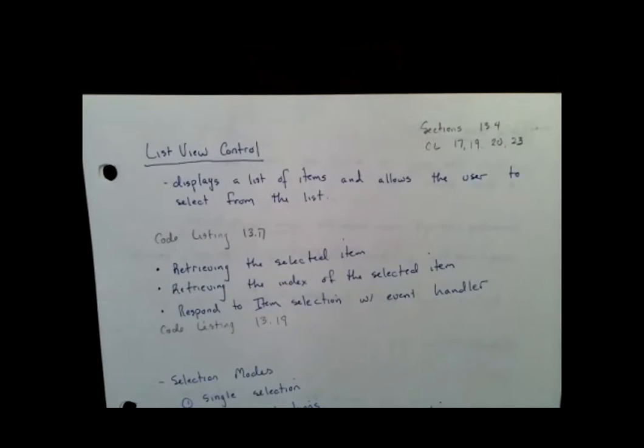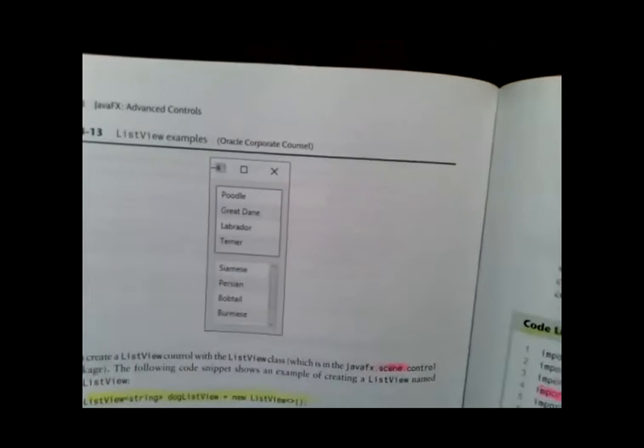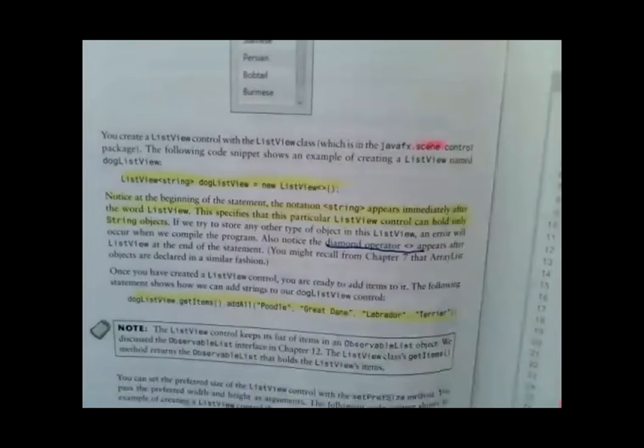And what it does, it displays the items nice for us in a list. Depending on the size and number of items, I could have just the list, or I could have a scroll bar that gets incorporated. And 13.17 was a code listing that you typed in, but I want to make a quick note, and I'm going to have to be jockeying my camera around here.